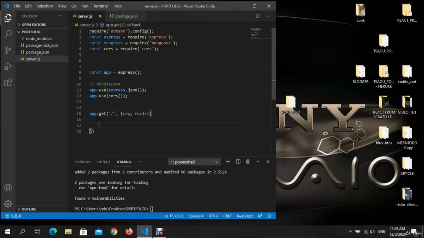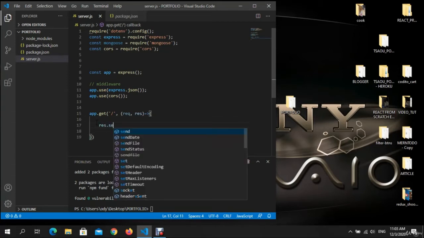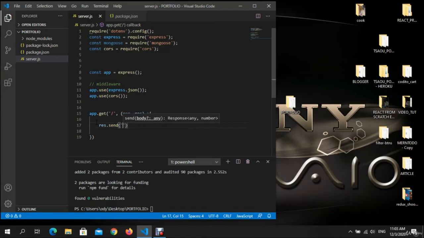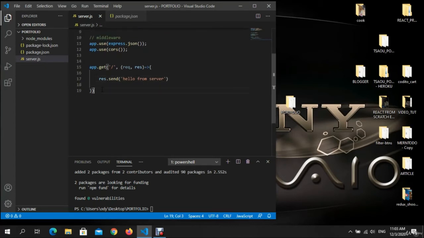Let's make a res.send hello from server, right? Okay, what does this app.get do? We need to go to this destination, and when we go to this destination exactly, then this function is gonna fire, it's gonna act.